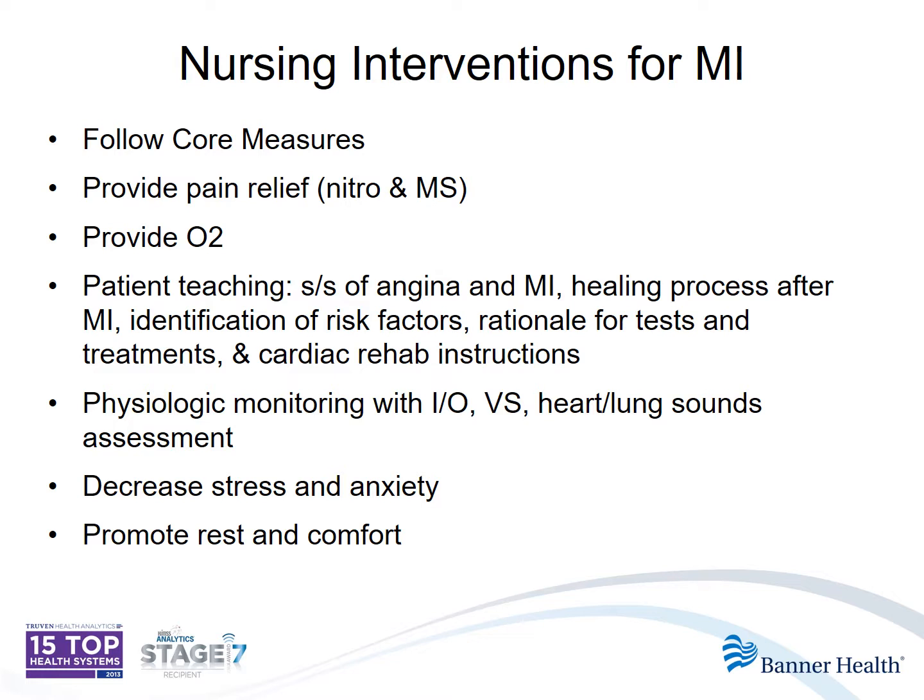Provide pain relief, nitro or morphine. Provide oxygen. Patient teaching should include signs and symptoms of angina and MI, the healing process after an MI, identification of risk factors, rationale for tests and treatments, and cardiac rehab instructions. Physiologic monitoring should include I and O, vital signs, and heart and lung assessment. Help the patient decrease stress and anxiety.